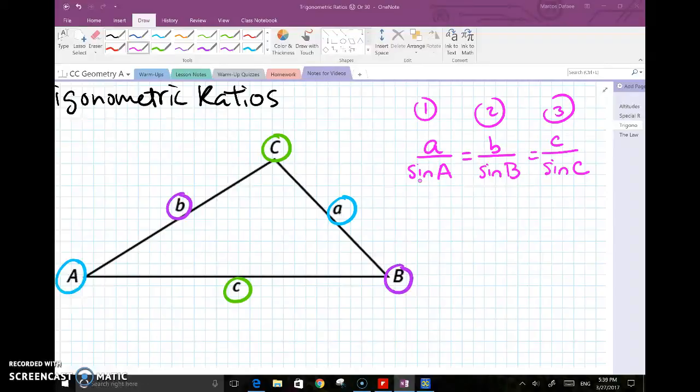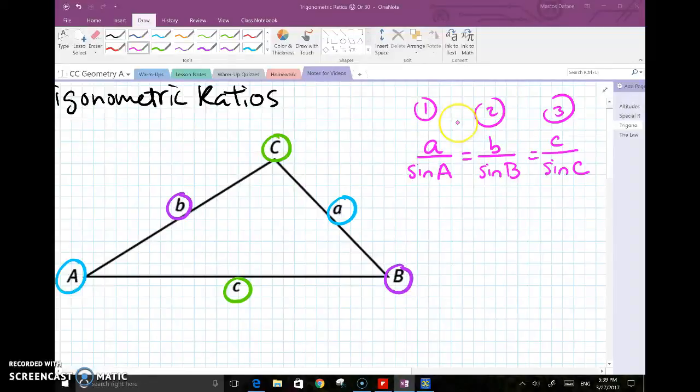Okay, and I can do that a total of 3 times because a triangle has 3 sides and also 3 angles. So what we get over here is this connection between these ratios, A over sine A equals B over sine B equals C over sine C. And normally when we do calculations involving the law of sines, we will only really use 2 ratios at a time. And they are interchangeable with each other because all 3 are equivalent to each other.